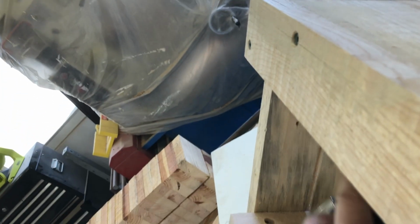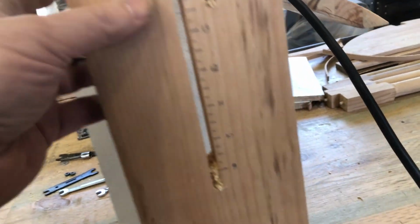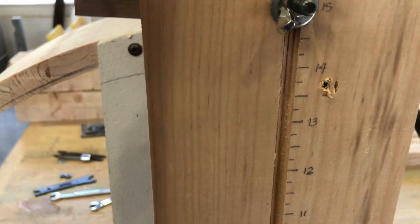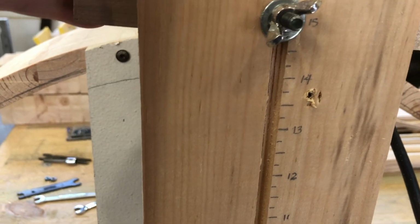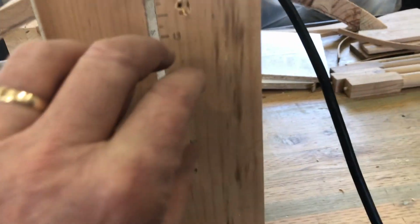Okay, so the next step is finding a way to enable me to position this. I want to be able to position the router in our arc circle plates, our arc cutter, exactly the right spot in order for me to cut beads. Now, to do that, I need some sort of circle that comes around here like this that I can clamp this onto.